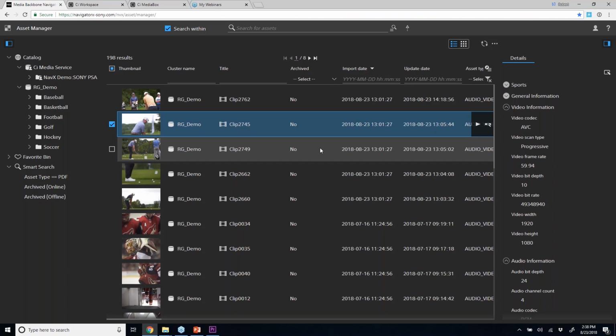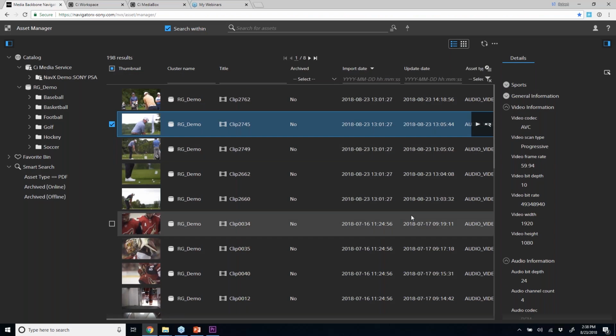Maybe you want to give your PR or your marketing team only access to C. What you can do is, using those distribution workflows, take your content that's on premise and use that distribution workflow to push that content up to a C workspace. Those users will get a notification that they have access to that content. And then from there, they can go in, review it, and download that content.